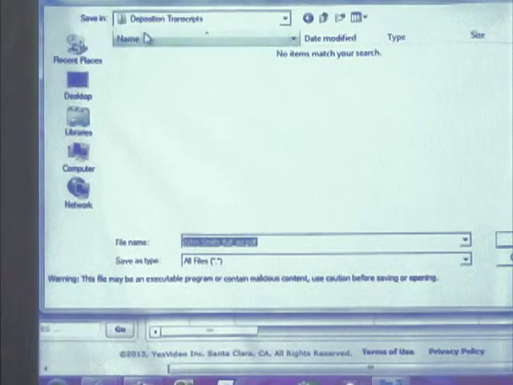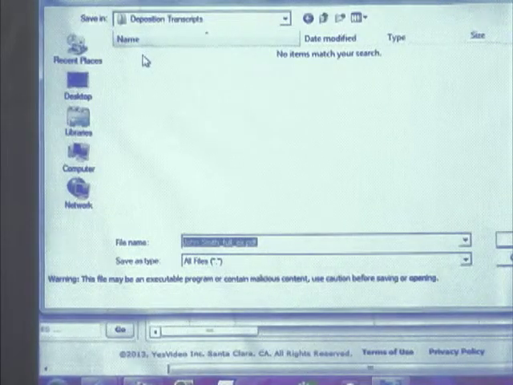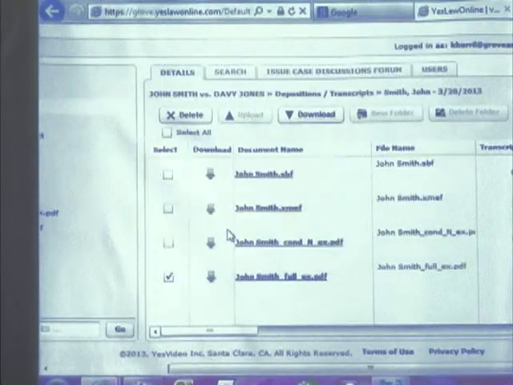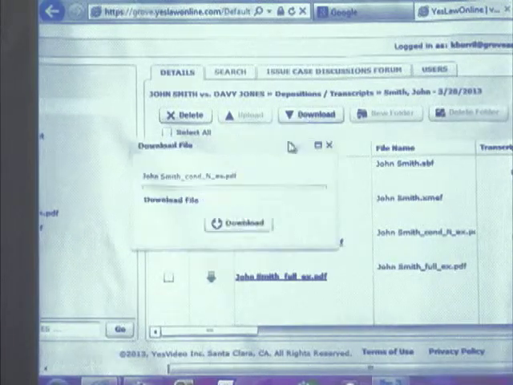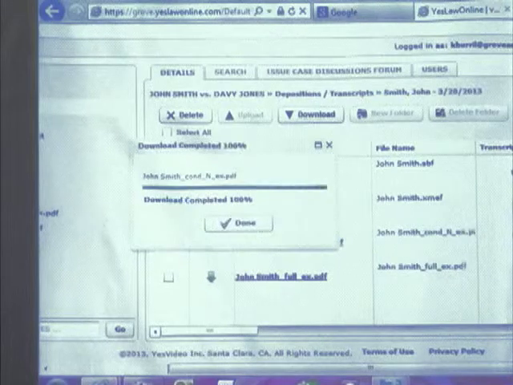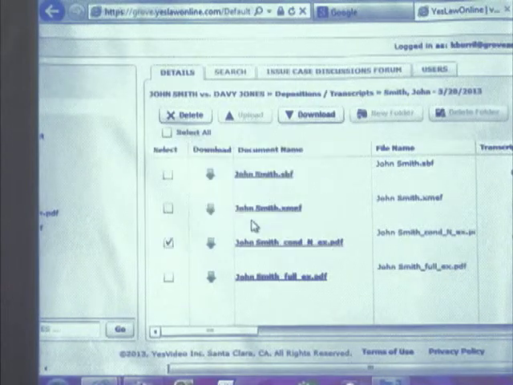I'm sure you have some file structure in your office where you keep your depositions, but I would recommend that any depositions in one given case be kept in one file folder. And in our next tutorial, it'll become clear why I recommend that. So you simply save that, and you're done. You can then download the condensed. Very quick procedure. It's always going to default to the last place you saved it, and you're done.